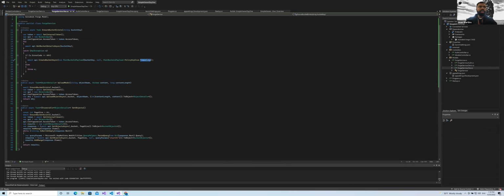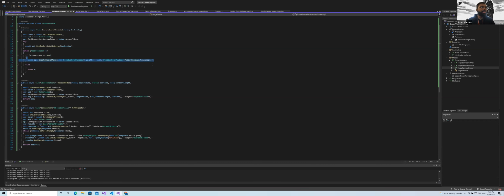I can delete it, for instance, right here, and add a persistent policy. So as of now, if I create this bucket, it will be created with a persistent policy, and the file will remain there forever until you delete the bucket or the file. So feel free to add the one that you prefer.